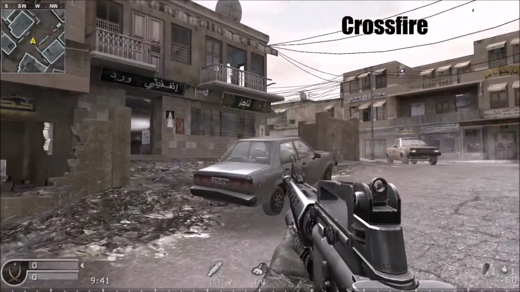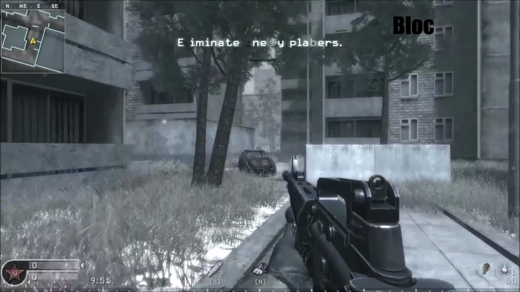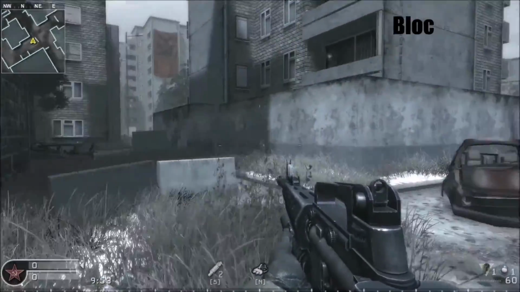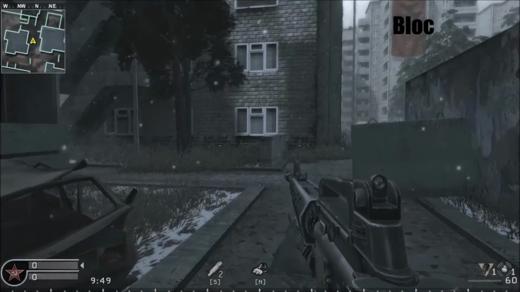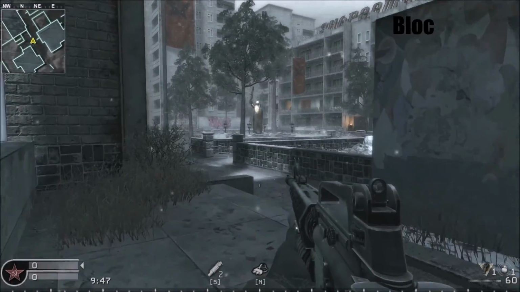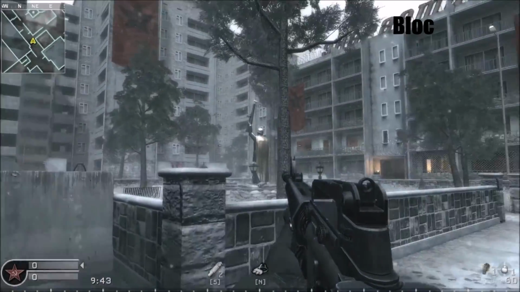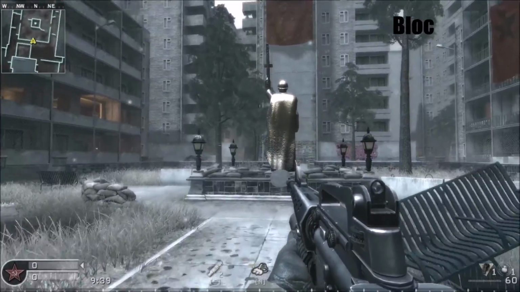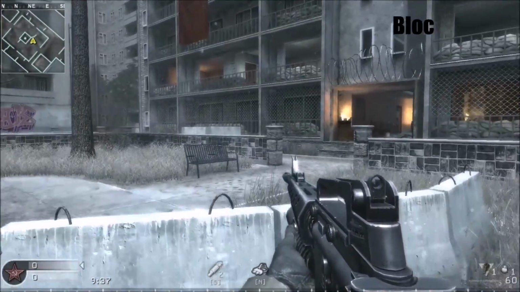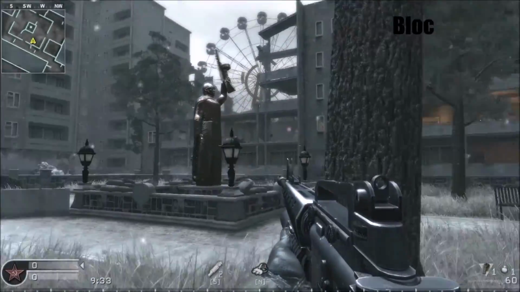So number 9 is gonna be Block. This is a really cool map for me because it had awesome linear gameplay with the two buildings on each side, and you kind of played from that. You would shoot from building to building, or you would see one team in one building, one team in the other, and you would breach and clear into each building. And of course you got the stuff outside of it, but it played really unique with just the two buildings that are the center points of the map.